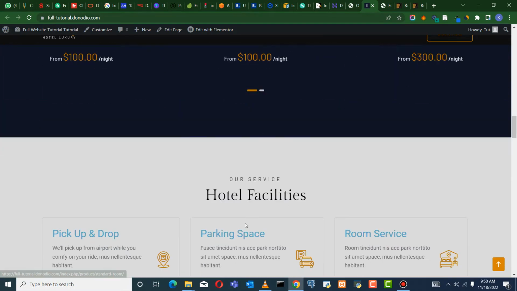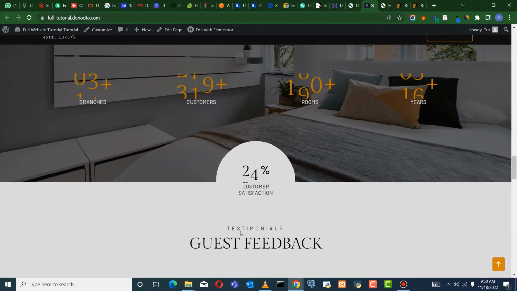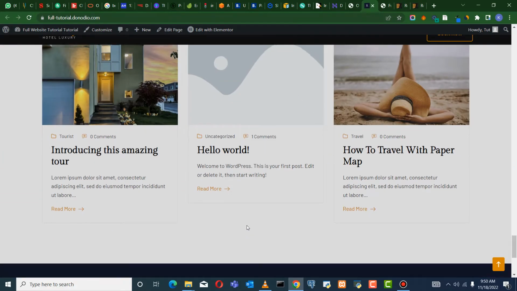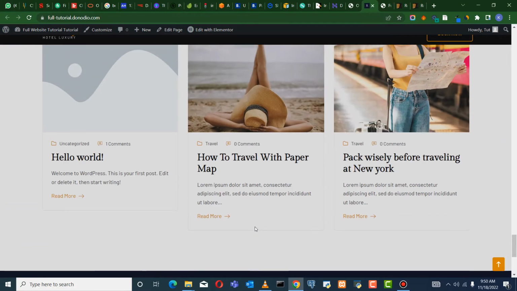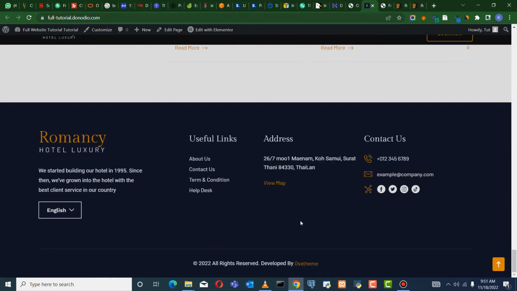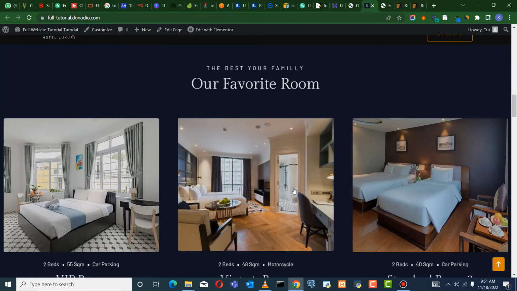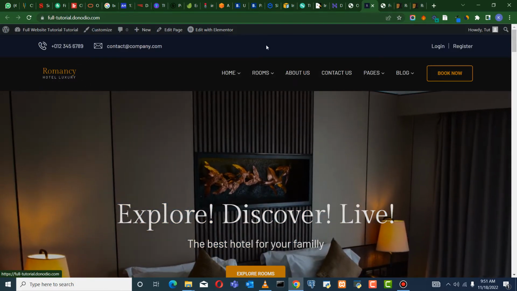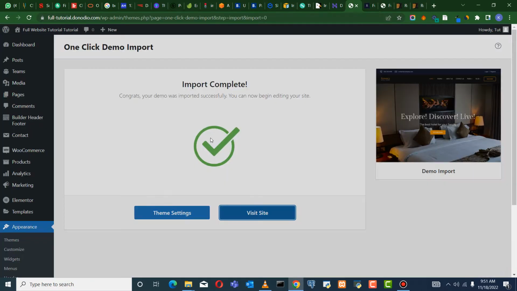So all of these have been imported, but this website is far from finished. You have your own custom functionalities, custom things you want to put here. So this is where all of that needs to be done now. Probably you have your own logo you want to change here. So what we were going to do is come to the back end, and then we'll come to theme settings.